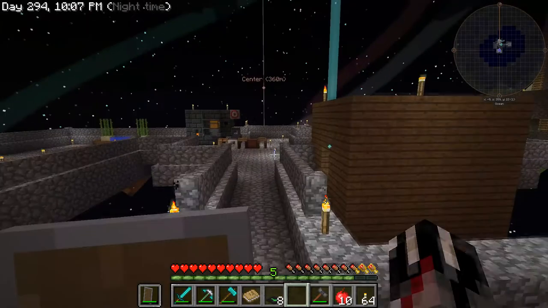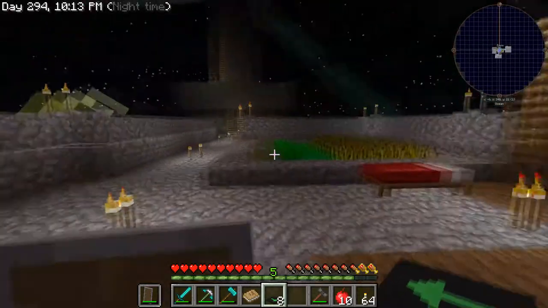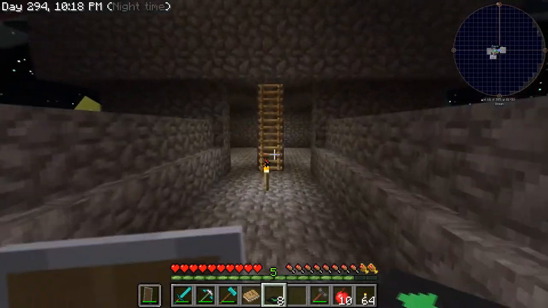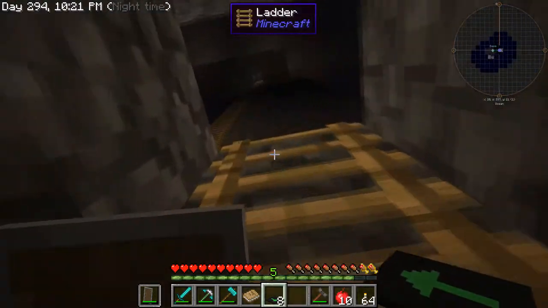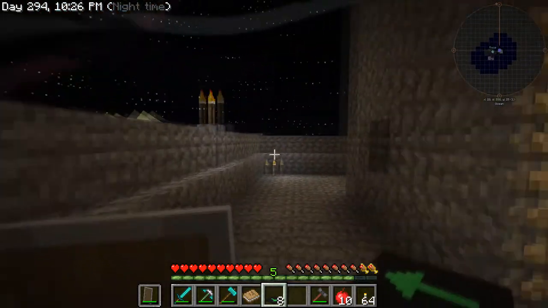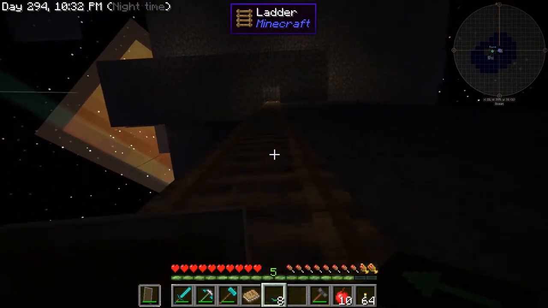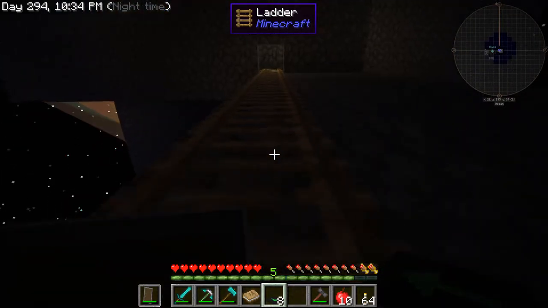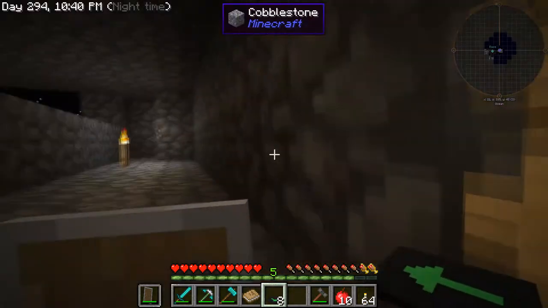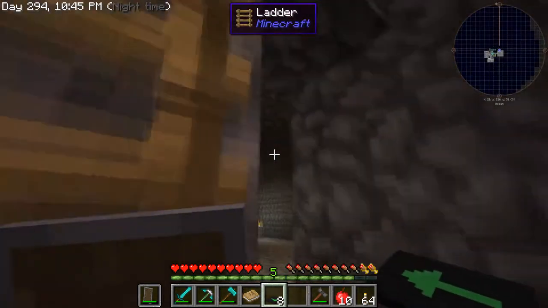Alright. And now we will go up. And I'm sure there's going to be some failures on this mob farm. There's already been one catastrophe. We saw in the last episode where this whole area just blew up. I am not positive why that happened. I wasn't down there attacking anything, but the creeper exploded anyways. So, yeah. We'll probably have more catastrophes trying to get this thing working.